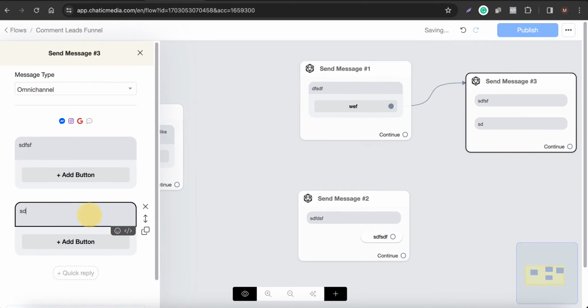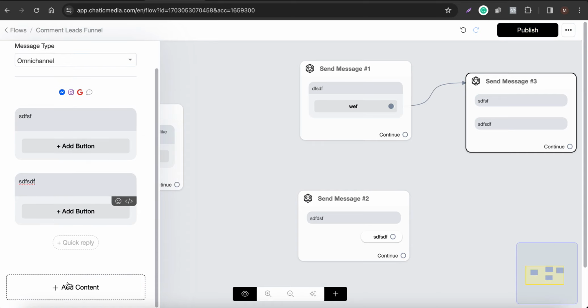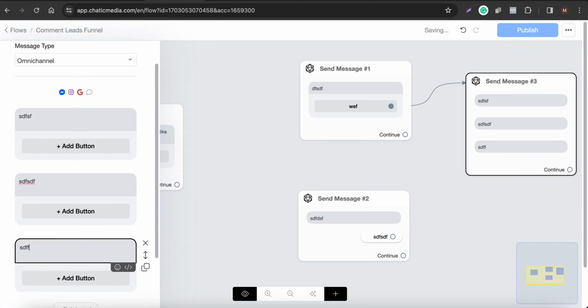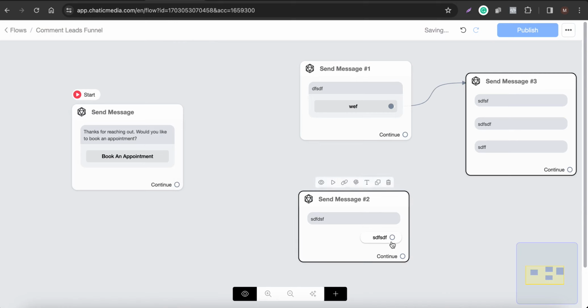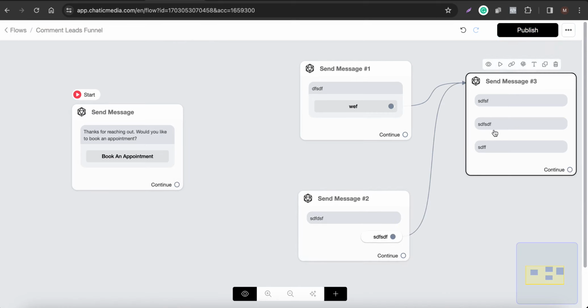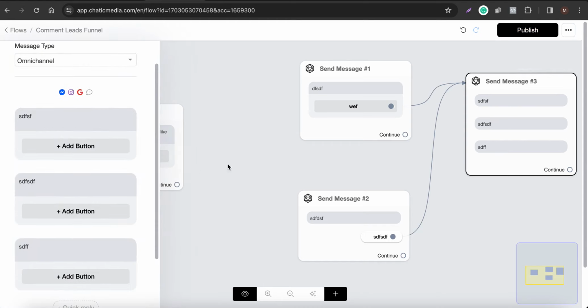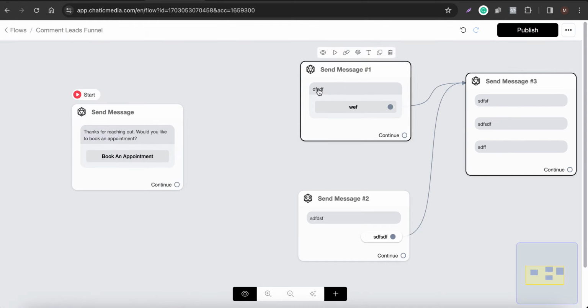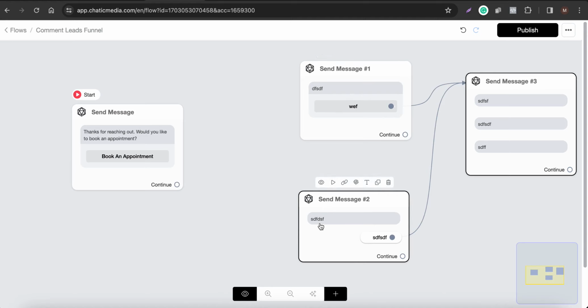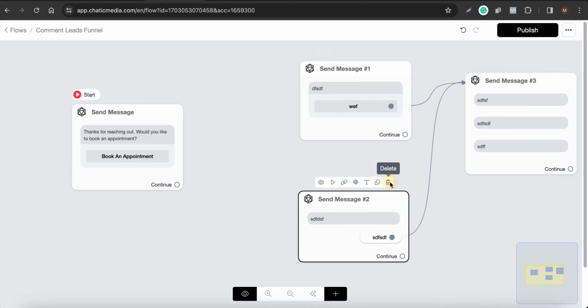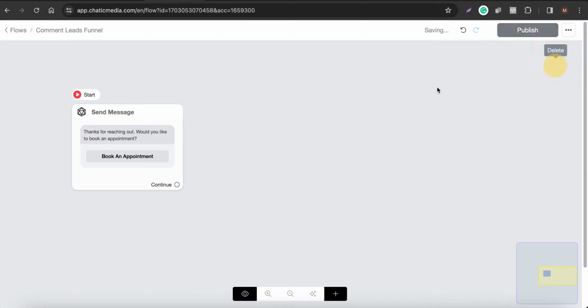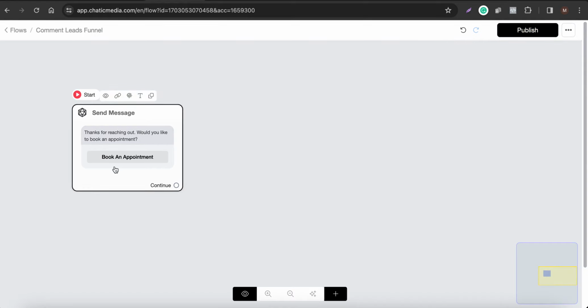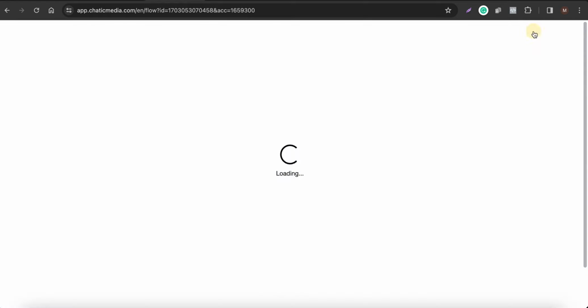So you can send a message and another message block and even another message block. Likewise you can send these sort of message blocks to the customers, but it is not allowed to send message blocks over 3 or 2. Please keep in mind, this is not allowed as the opt-in message. That's why the opt-in message format should be a message block and a button, or a message block with a quick reply, something like that. So here we have a message block with a button which takes them directly to the website. That's why this works.